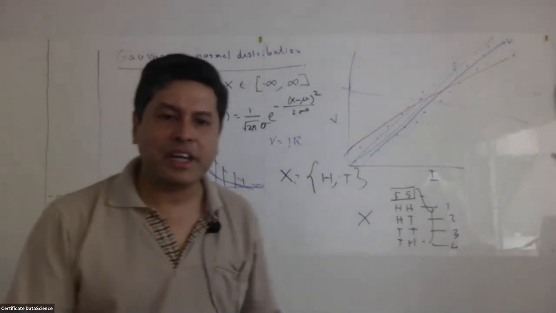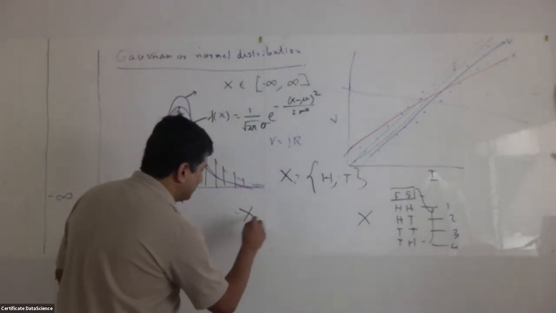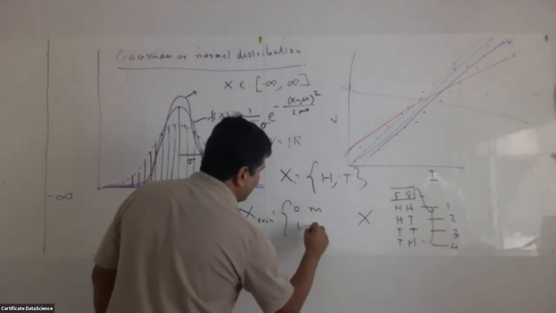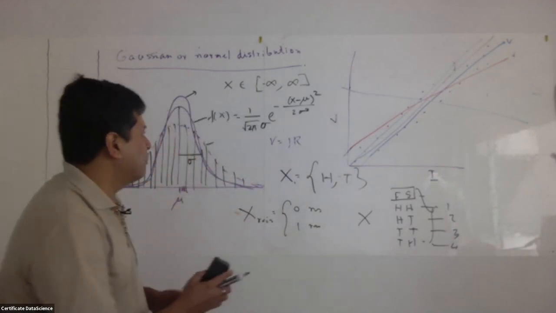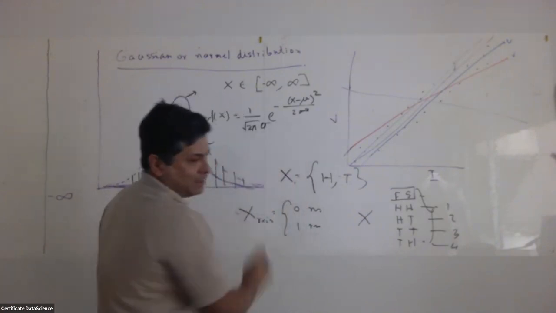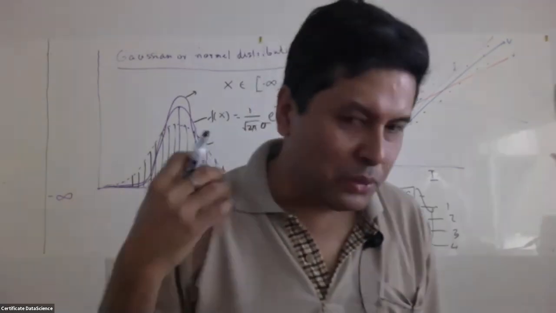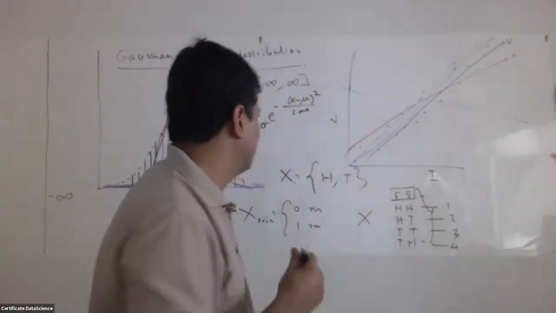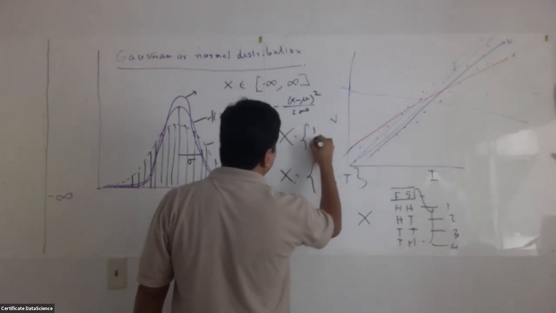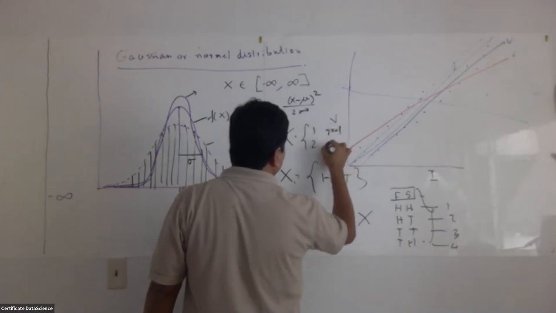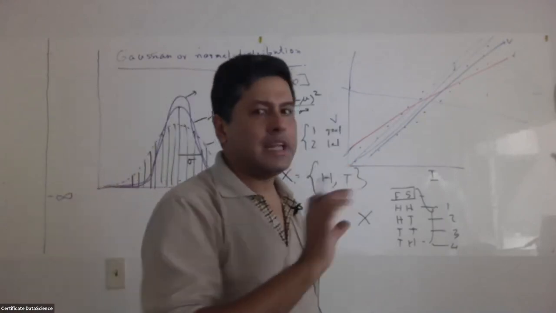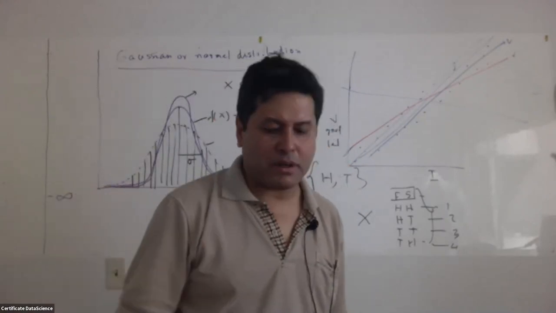What other thing? Will it rain today or not? X is rain. If it is 0, no rain. If it is 1, it's going to rain. More relevant example: credit card. You are a data scientist. You need to figure out from data who is a good creditor, who is going to default, good or bad. That might be based on data. 1, 2: good, not so good, or bad. Or any event that can happen, but only with fewer number of choices.